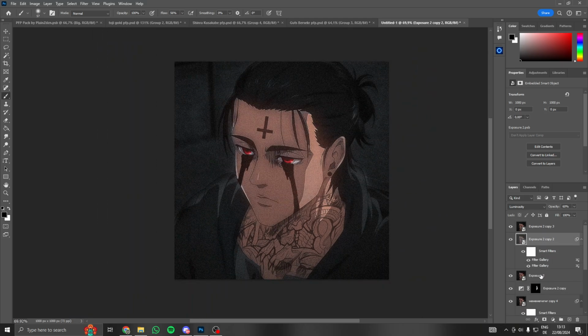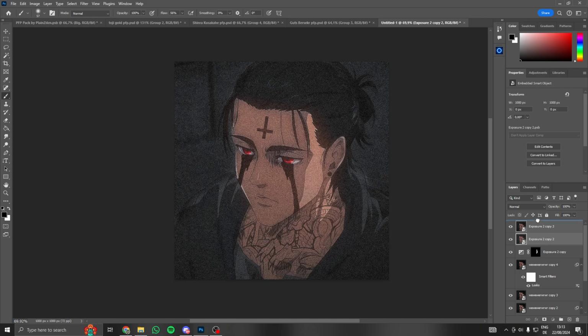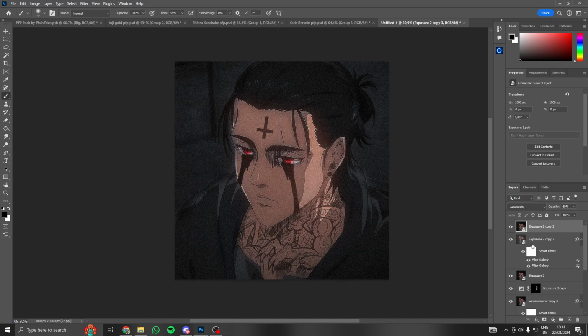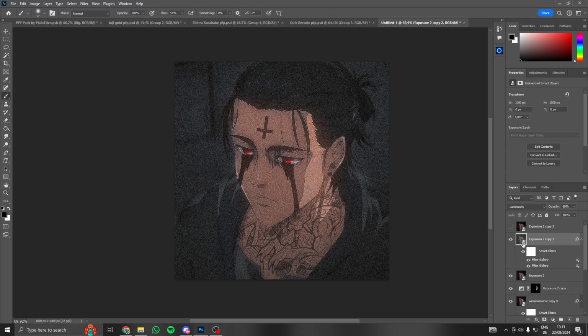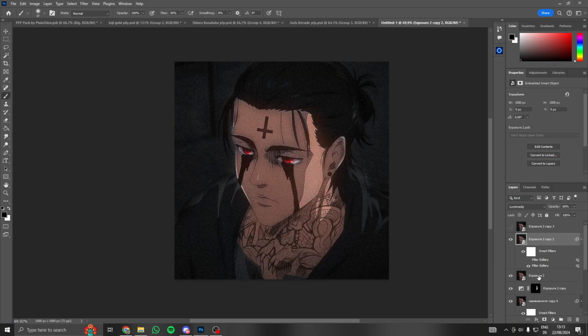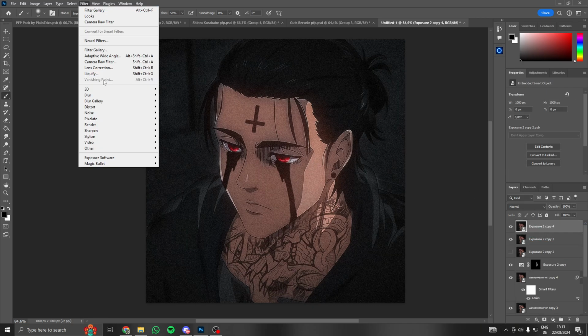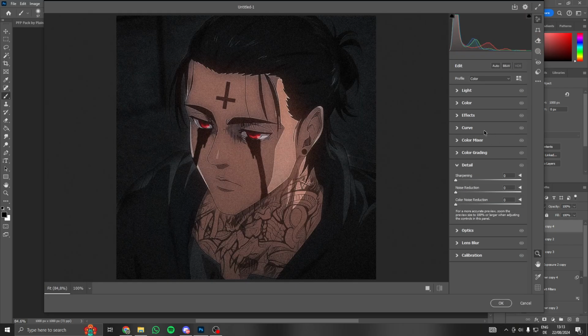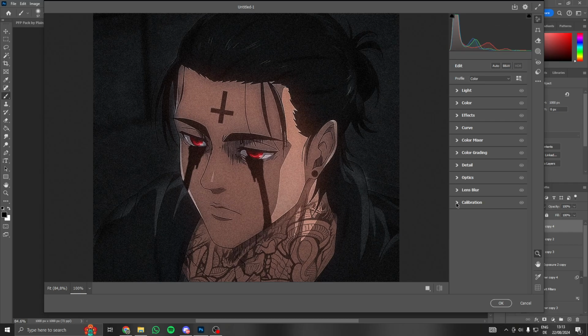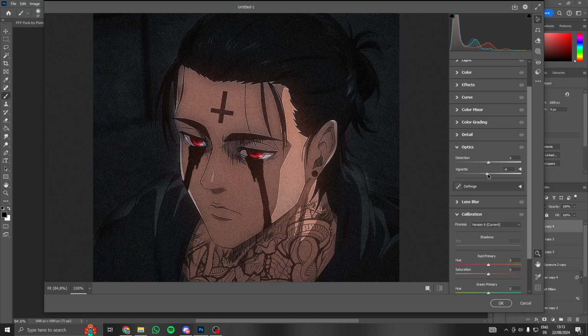Now merge both layers together. It was not planned. Okay. Now again, merge both layers together, put it on top, and then one last Camera Raw Filter. This time without noise reduction, because it would take away the grain. We just did the grain.